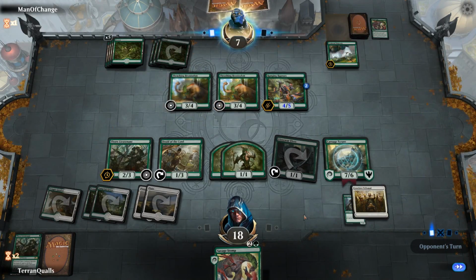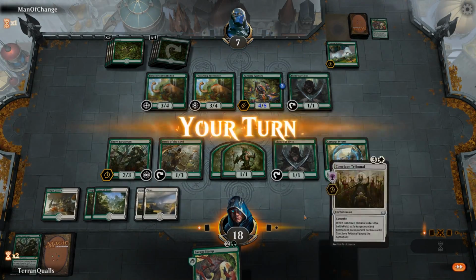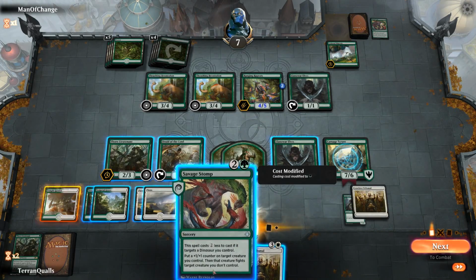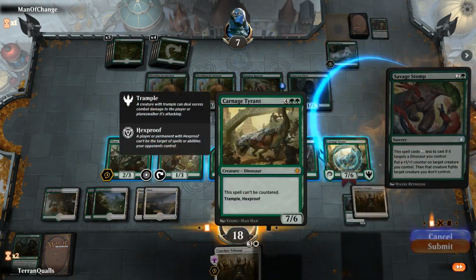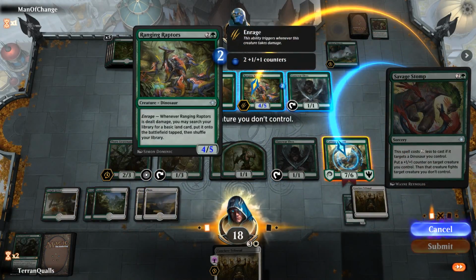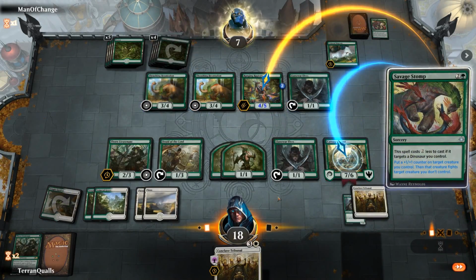Thrashing Brontodon here. Land drop into a Llanowar Elf. Nice big board state. Again, opponent can use, there's a Tribunal there, very nice. Let's go Savage Stomp. Let's maybe get rid of a Raptor. I think we want to get rid of the Raptor here. They still get a land out of it, but they don't have any cards in hand, so we don't have to worry about that really. We do get rid of their biggest creature though.